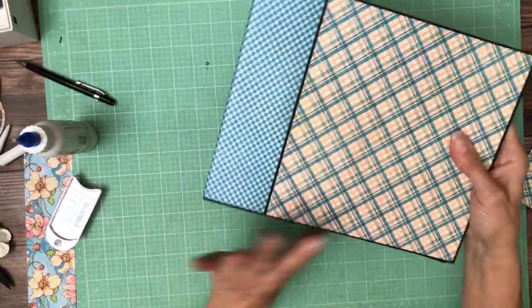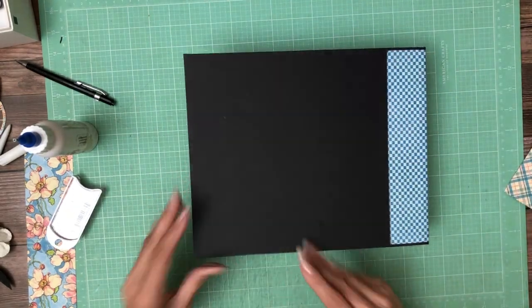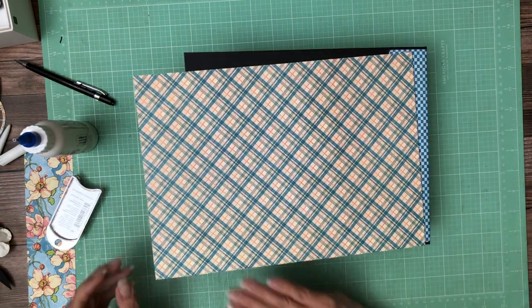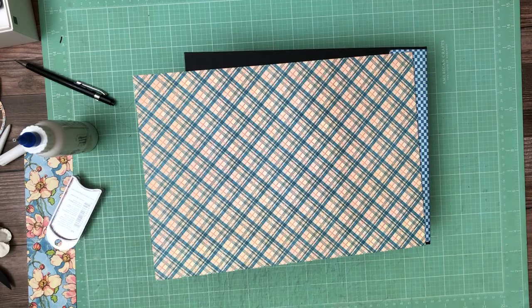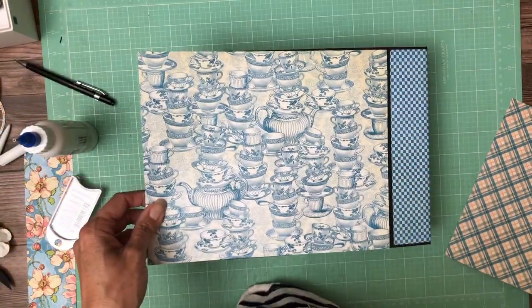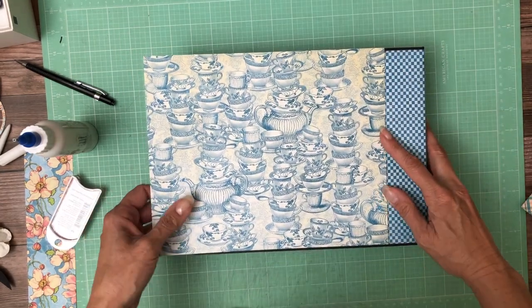Now let's get something on the back. So I have more of this pattern, which I kind of like, having a unified front and back. I don't always have the luxury of that because I don't always have enough pattern, but I like this a lot too. So I think this is what I'm going to go with.